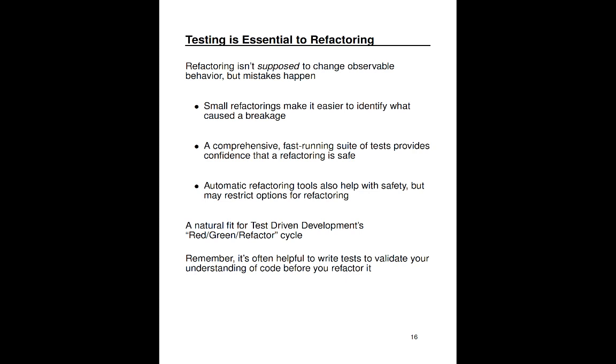Tests can also be used to validate your understanding of the code before you refactor it. And this is actually really quite powerful. One of the things I often do, as I'm looking at a piece of code that I don't understand, is write a test to validate that understanding. I'm thinking, if I provide these inputs, does it get this output? Oh, it doesn't? Well, I guess that means I don't understand it. And by starting with passing tests with good code coverage, meaning that it exercises the complete logic of the code, it's much easier to move that logic around, to make changes to it, to simplify it without inadvertently changing its behavior.